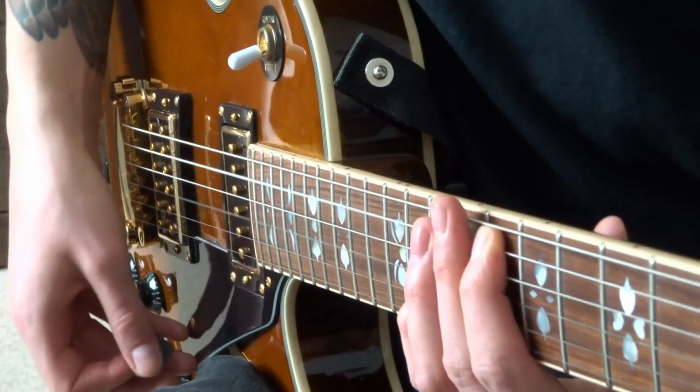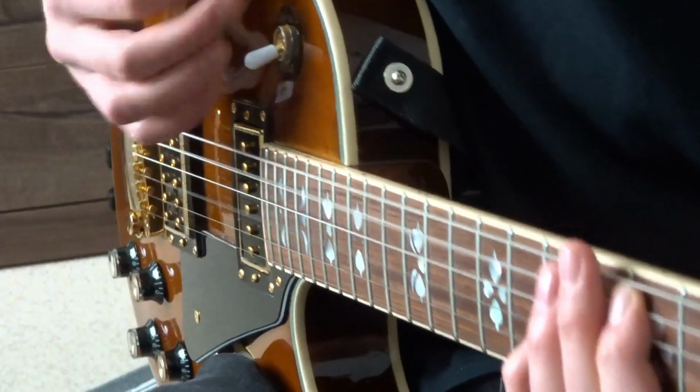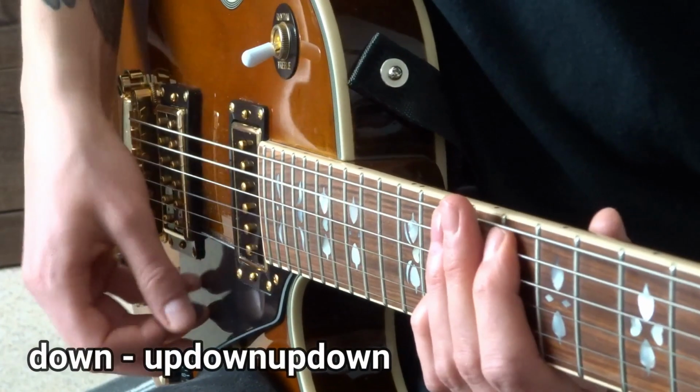At one part you have to change the octave in between the pattern and make a short break after that. So there you only play down, up, down, up, down.